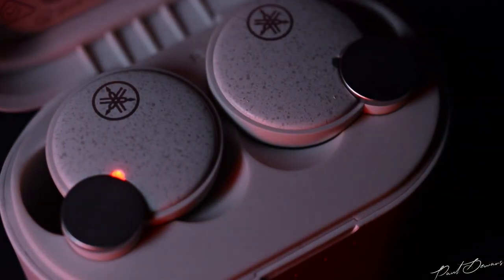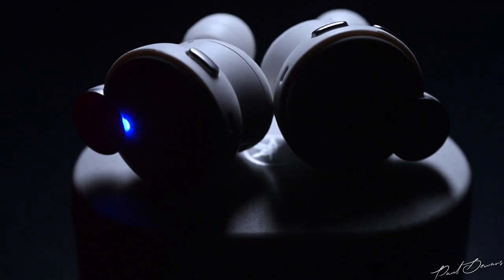These are Yamaha's higher-end TWS earphones from their TW series and might be a confusing buy for some folk. But if your priority is sound quality, these will leave you more than impressed. These are the Yamaha TW-E7B. Hey guys, welcome back to the channel. These earphones are quite an improvement over the last two earphones I reviewed, which were the E3B and E5B. Thank you to Yamaha for making this review possible and sending me a demo unit. All thoughts and opinions are my own.